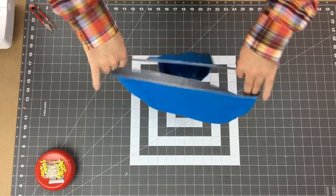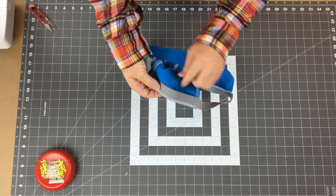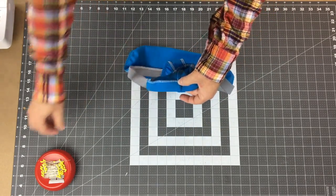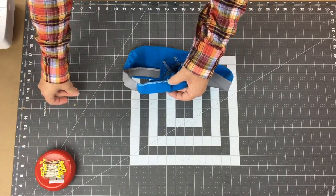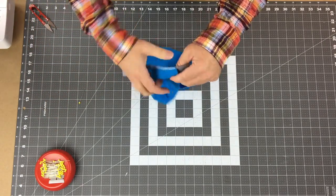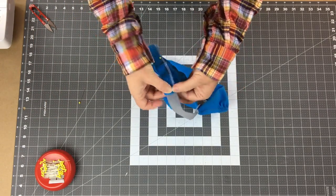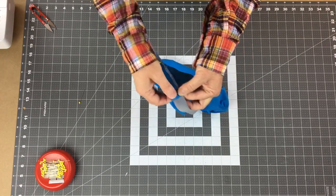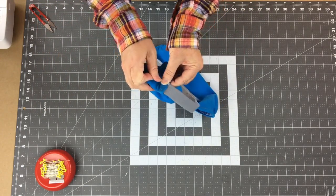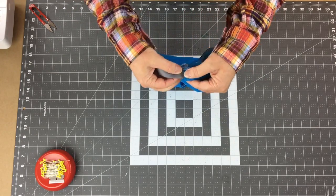So now all we need to do is fold these elastics over. And again, I'm going to use the edge of the elastic as a guide and fold that over. I like to do it at the center front and the center back first, because I like to make sure that those seams are matching. And I can just put a pin here. And then here at this edge, I'm going to match these edges here. And once we stretch it when we're sewing, it will match up, I'm sorry. And then fold this other edge in.